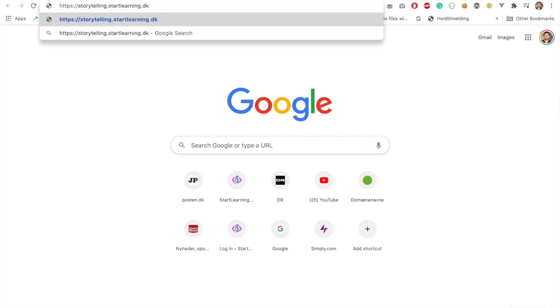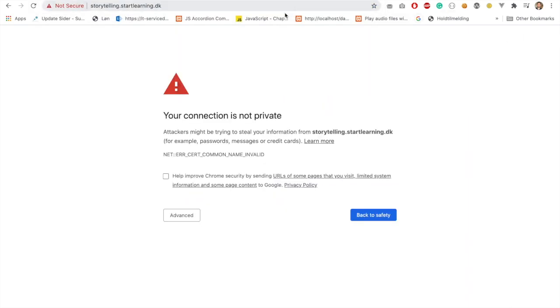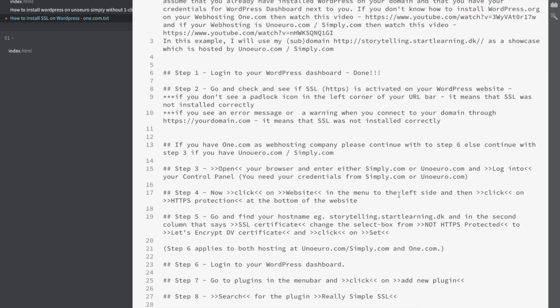And now I will click enter. And now we see we get an error message. We have this red triangle, it's a warning, and it says our connection is not private. So this is another way to check if SSL was correctly installed. So step 2 is done.